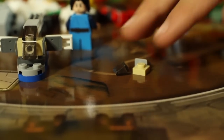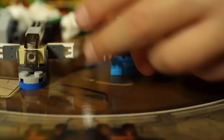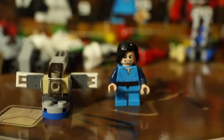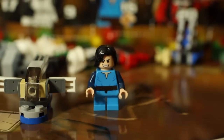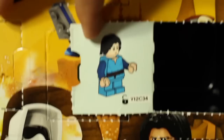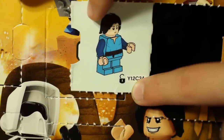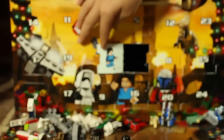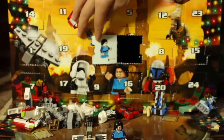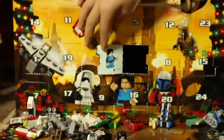Here are your extra pieces for the Slave One. We've gotten pieces like this plenty of times in this Advent calendar. Also, Boba Fett here is this Sunday's gift — today is in fact Sunday. His code is Y12C34. I haven't been doing the codes for the past few days but I remembered this time. This is a YouTube video so you can replay, pause, or screenshot it. Go to LegoStarWars.com.